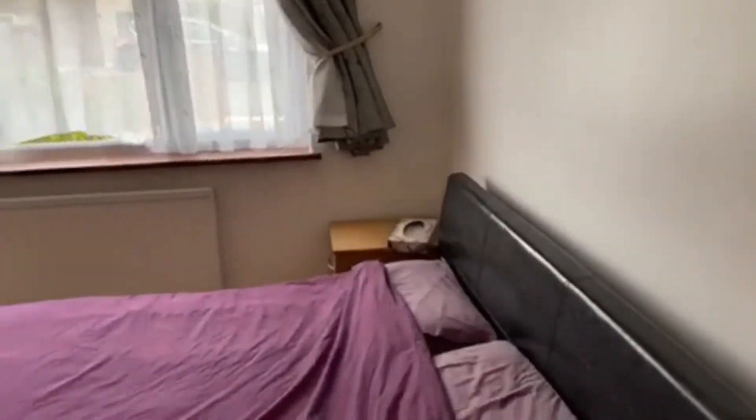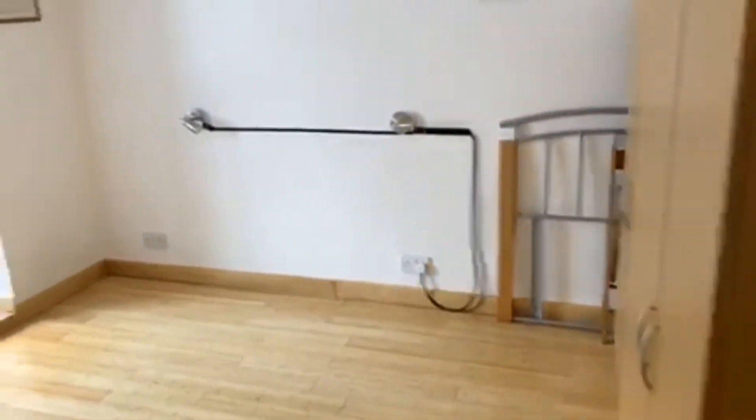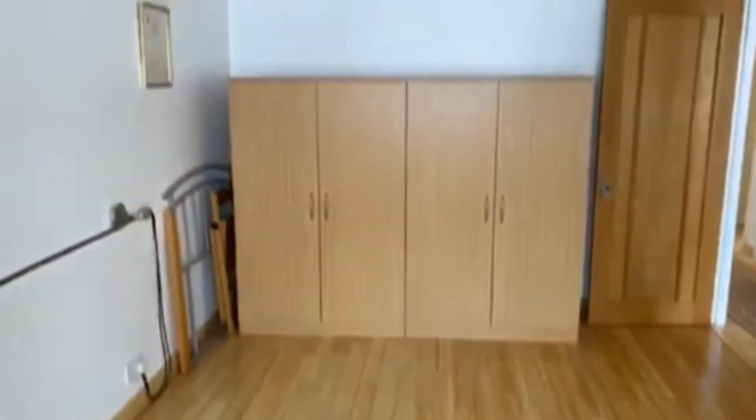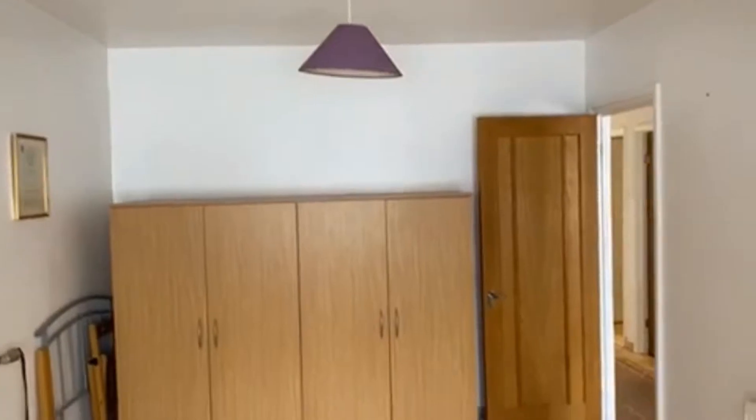The property is gas centrally heated. There's a further bedroom or reception — this could be a front TV room if you want, but it would serve as one of the bedrooms as well. With bungalows, particularly chalet bungalows, you've got flexibility — it would easily house a double bed.